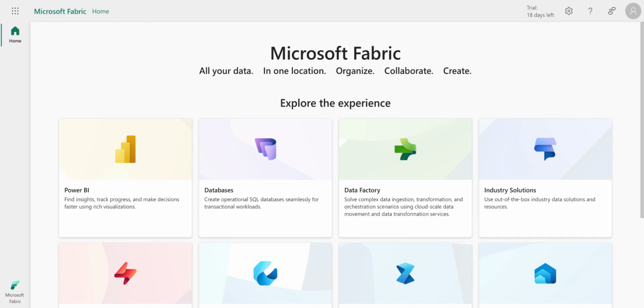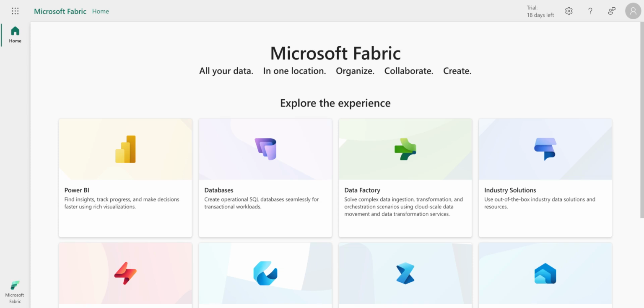So, as part of the Microsoft Fabric series of videos, so far we have talked about the terminology, the architecture, and various components of Microsoft Fabric. And today we are going to look at the interface of Microsoft Fabric.